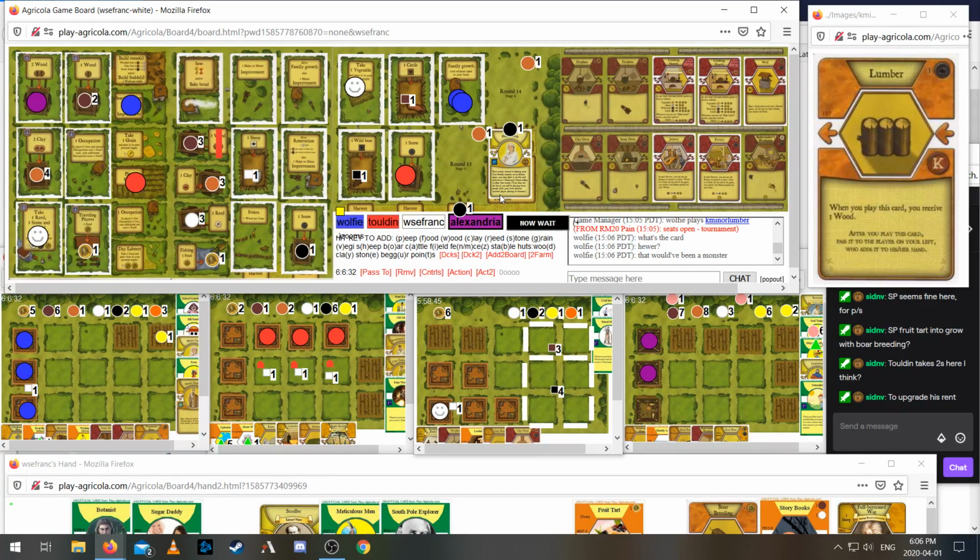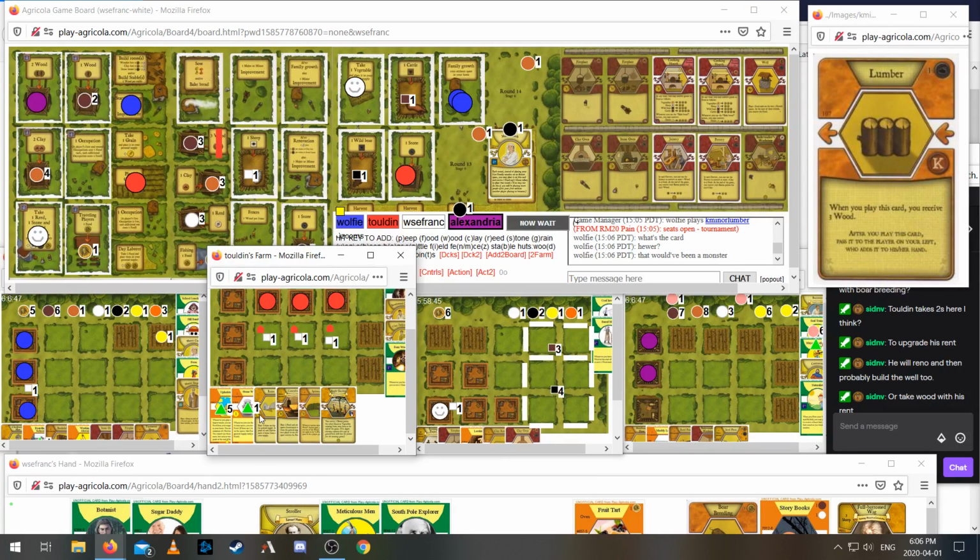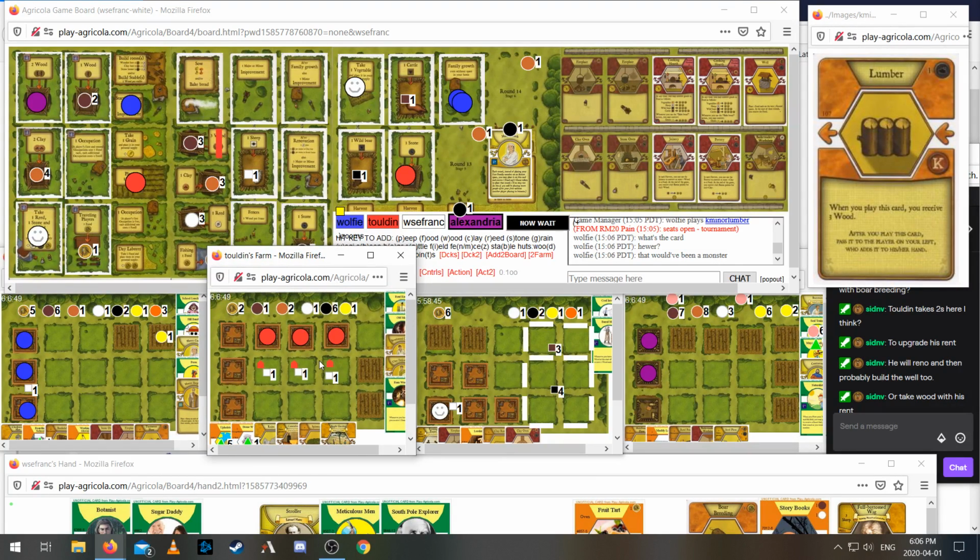Hewer? Wolfie saying you wish he had Hewer. How does he afford both? Or you mean build the well in round 14? Yeah.